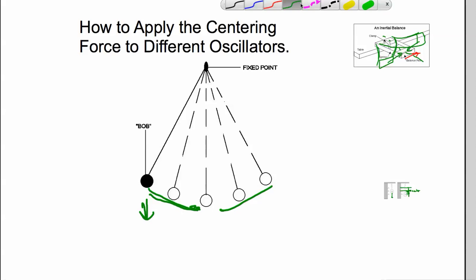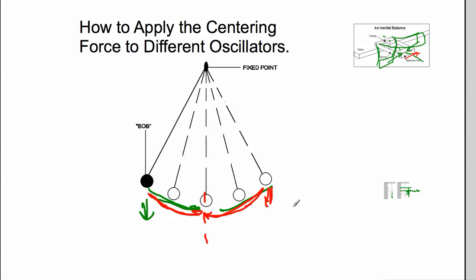Then, of course, its inertia brings it up like this. And as it's moving up, gravity grabs hold of it and slows it down, because gravity is trying to force it back down. So as it rises up, gravity slows it down and then forces it back to the center. And as it goes over here, it starts to rise up because it's in motion. Gravity tries to change that motion, slowing it down. As it rises, gravity's pulling down on it, slowing it down, and then speeding it up and forcing it back to the center. So in that case, gravity is the centering force.